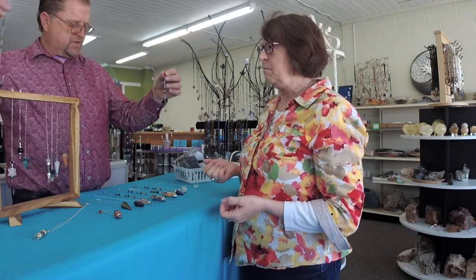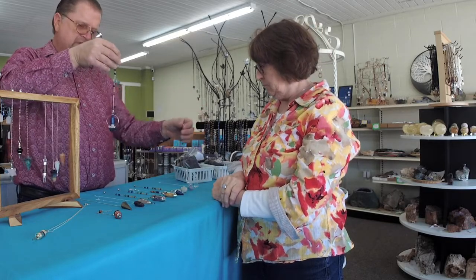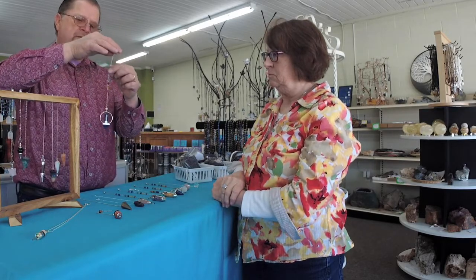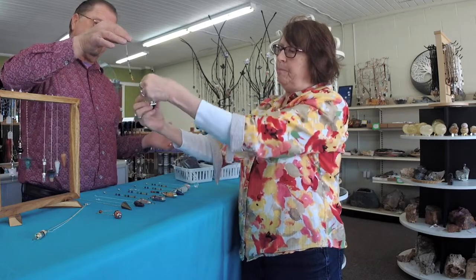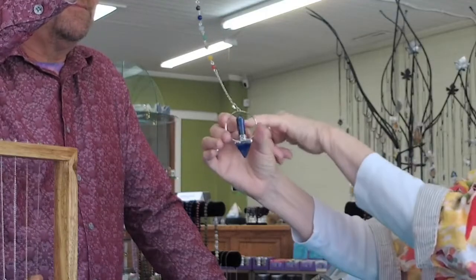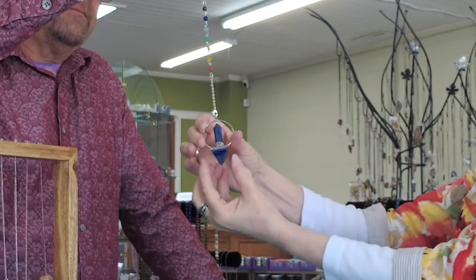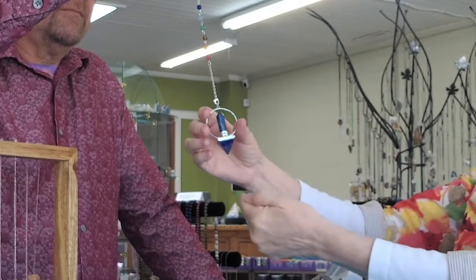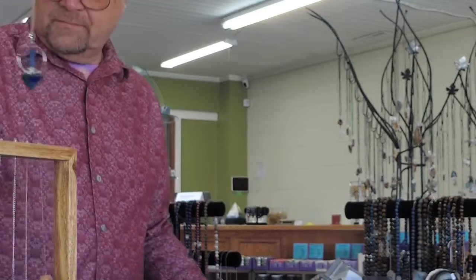These are some of the new ones that we just brought back from our last trip to Tucson. And this is becoming really popular because you have a pyramid, you have a point, you have the chakra colors, and then you have the circle. So you're pulling in the information, the data, the energy here. It's very focused energy, coming down through the circle, 360 degrees of connection, into a pyramid, which is all about integration. So whatever you're sending down through, it's either bringing it up and integrating it in, or you're sending it down and it's going to integrate it too. So that's a pretty cool pendulum.